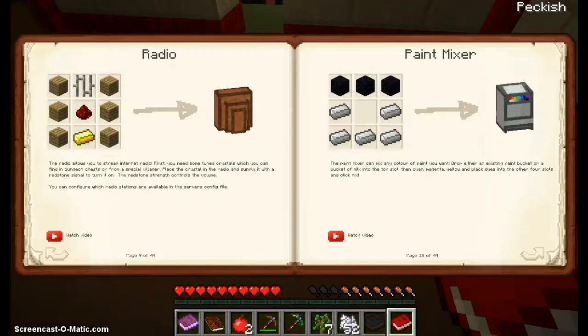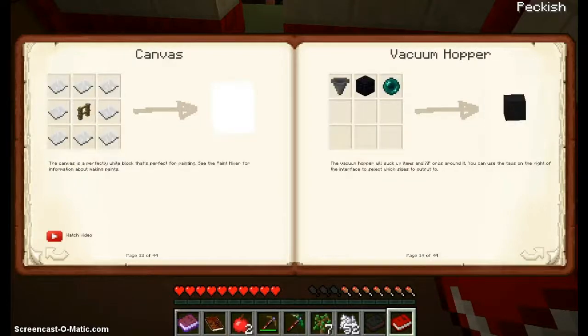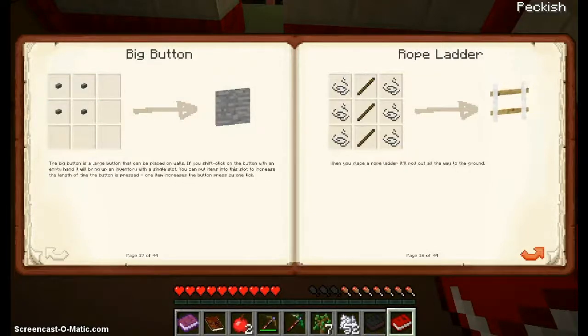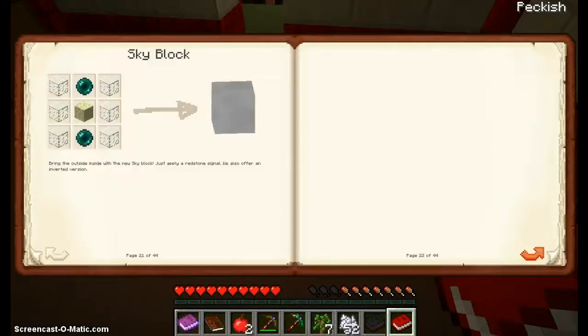This is good. So this looks like radio paint mixer. Ooh. Wow. Obsidian actually. Bear trap. Building guide. Don't really need a building guide, but okay. Vacuum hopper. I think we might need one in a future episode. Oh, excuse me. Canvas. That's what the canvas looks like? Okay. A tank. Path. Oh, that's really cool. Rope ladder. Big button. Press play on the wall. Village highlighter. Drawing table. Sky block.